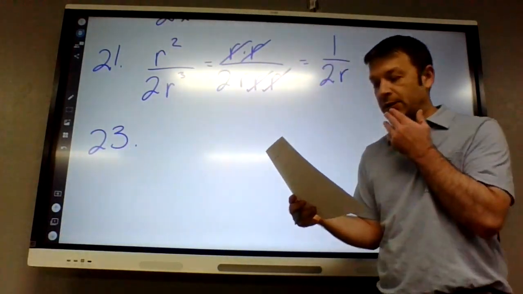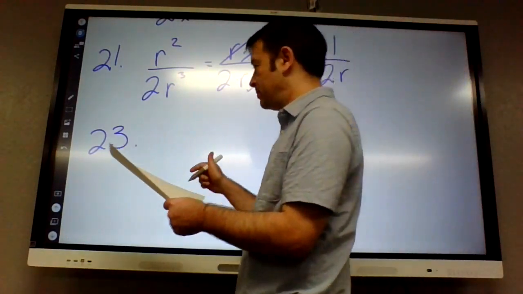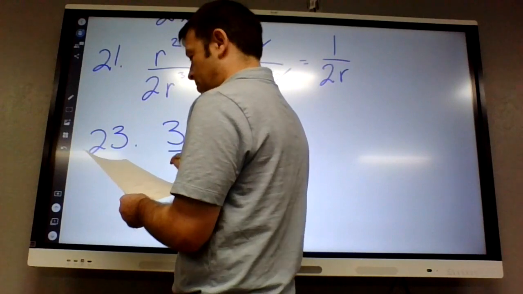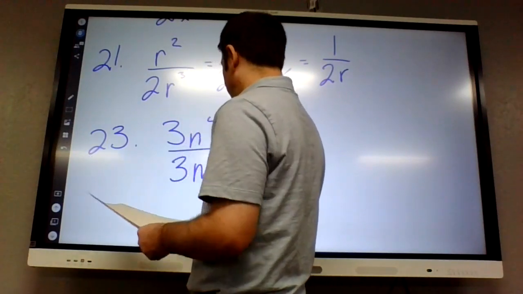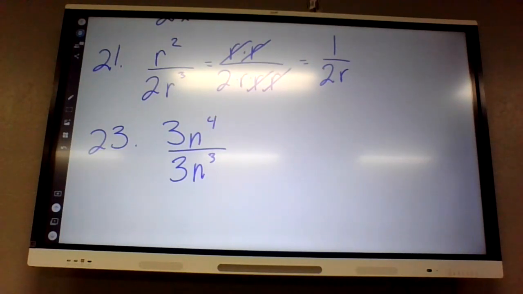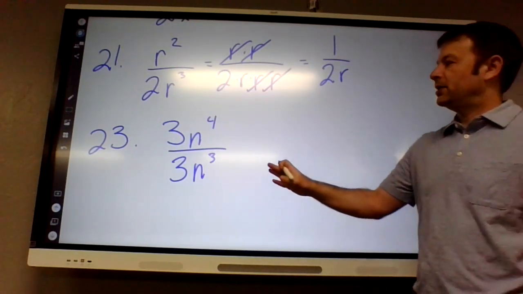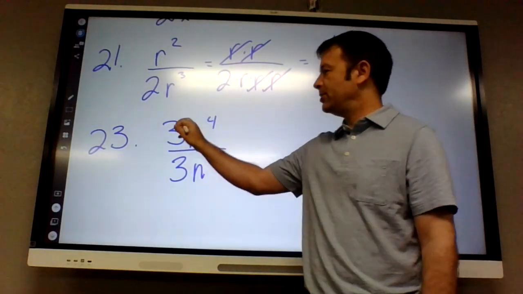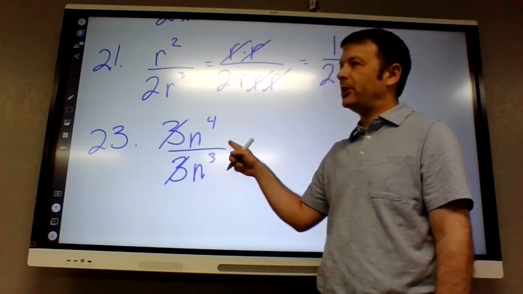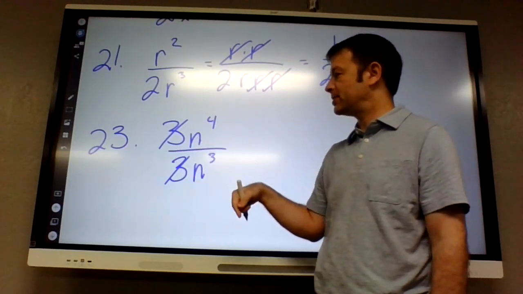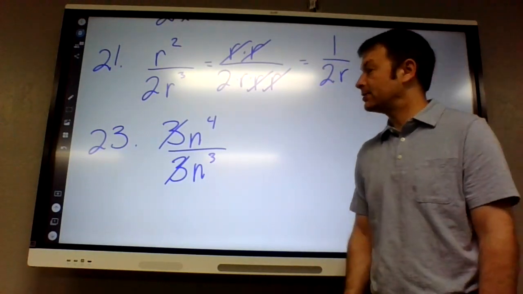Okay, 23. We got 3 into the 4 covered. What is 3 divided by 3? 1. And what's 1 times all that other stuff? It'll just be all this other stuff. So when you have a 1 in your multiply problem, multiplied to other stuff, it doesn't really do anything. So just forget the 3's, they just cancel out.